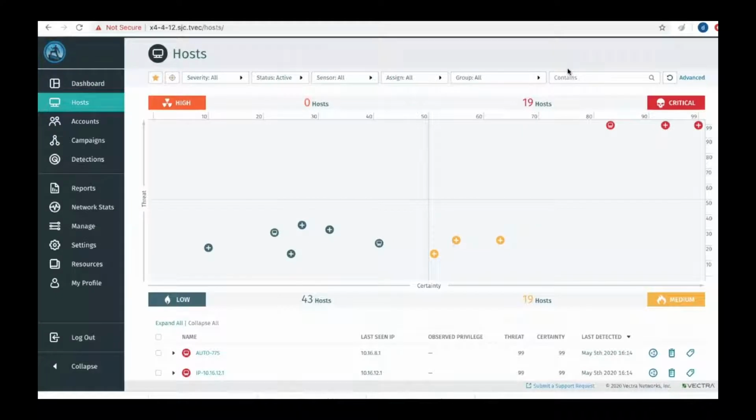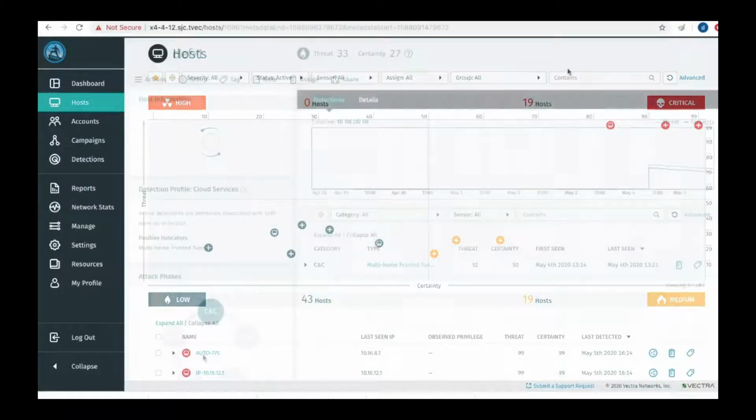By integrating your Defender ATP deployment with Vectra's threat detection and response platform, you're getting a best-in-class combination of EDR plus NDR. The host page provides a view of all hosts on your network showing detection activity. These hosts are scored based on the frequency and volume of their detections. Host scores are made up of two components, a threat score and a certainty score, which get plotted against a threat uncertainty index. A typical analyst workflow would begin with investigating hosts in the critical quadrant and then working their way down to the lower hosts on the index.